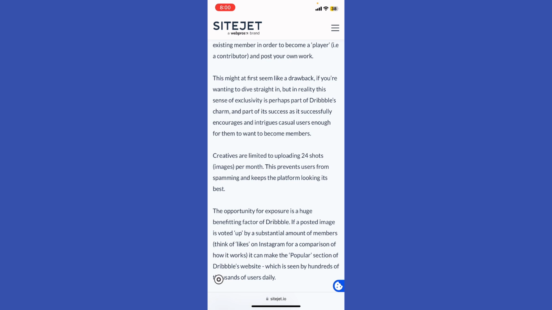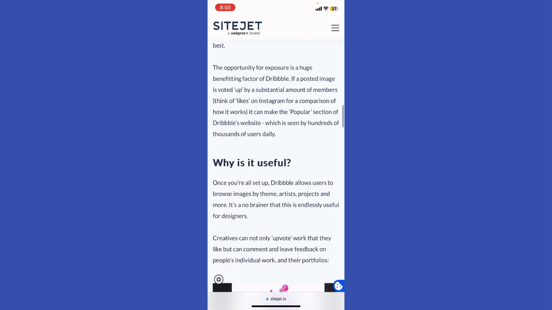exclusivity is perhaps part of Dribbble's charm and part of its success, as it successfully encourages and intrigues casual users enough for them to want to become members. Creatives are limited to uploading 24 shots per month. This prevents users from spamming and keeps the platform looking its best.